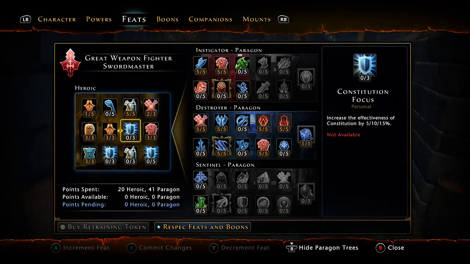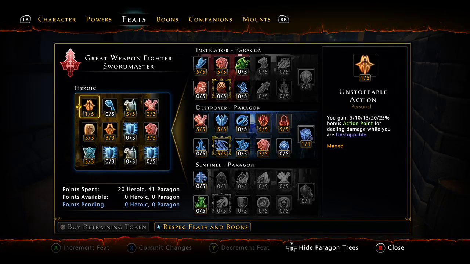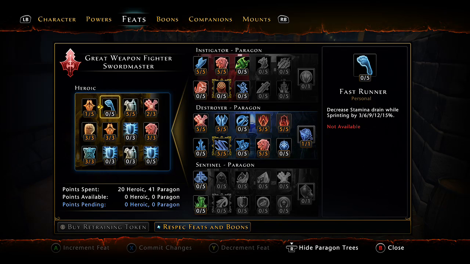I use your basic half orc. I used to be a human. If you were a human, you would probably put 1 into here, 2 into here, even though it's worthless. Put all this other stuff. So you want 3 into toughness, hit points. Disciple of Strength, increased amount of bonus strength. Put 1 point in here because you had to put it in there.